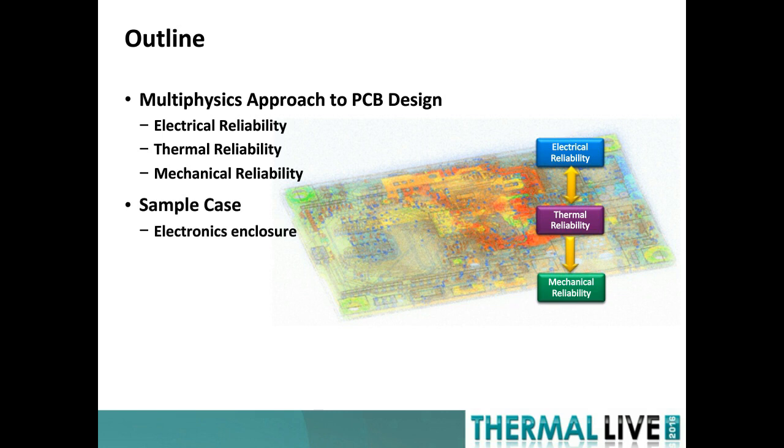Next, I'll present a sample case. We'll take a look at an electronics enclosure. And then finally, I'll discuss trace modeling for thermal and structural analysis. This section addresses how to model a printed circuit board for thermal and structural simulations. A printed circuit board is a complex device, and you have many layers, traces, and vias. So how do we model this for thermal and structural analysis? This will be discussed in the last section.